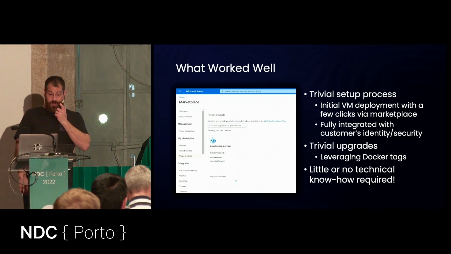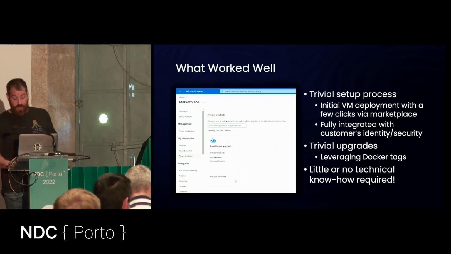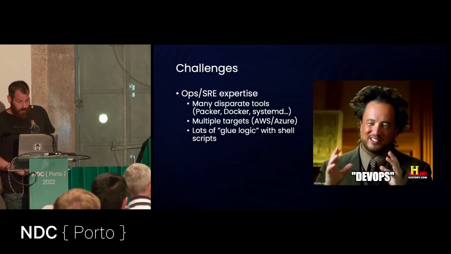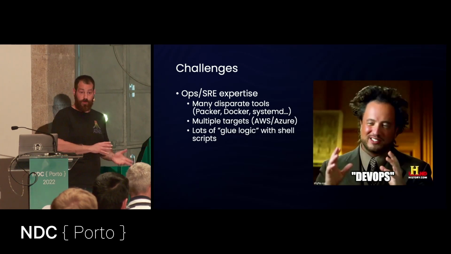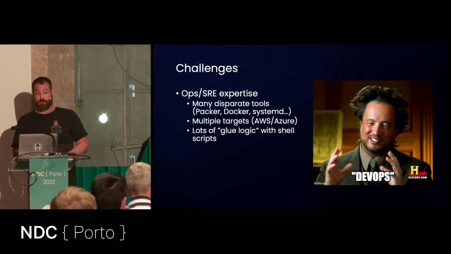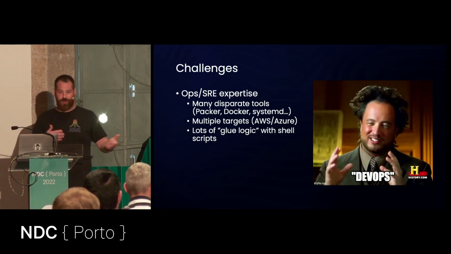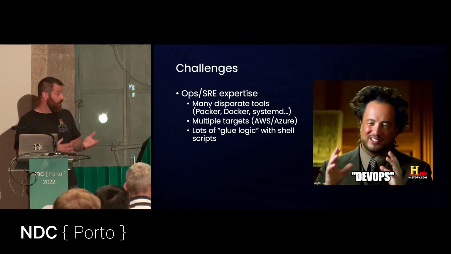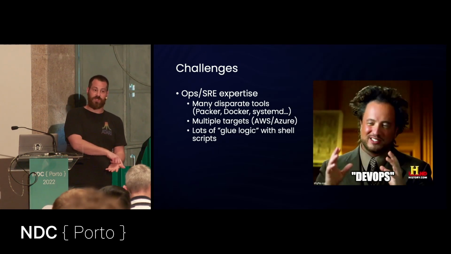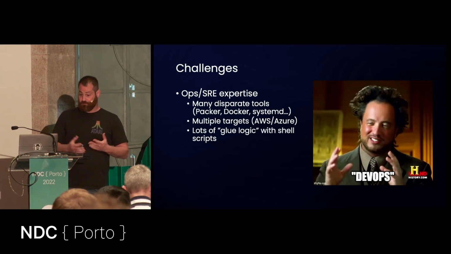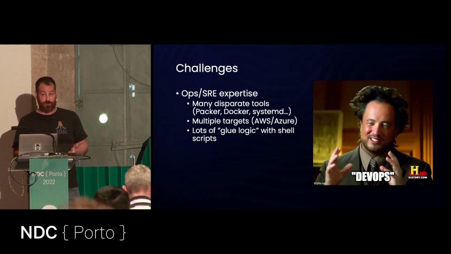Now, there definitely were some challenges on the way, and it's worth talking about at least two of these. The first challenge is that integrating all of these tools in a coherent way that actually works takes a certain amount of expertise. Whether you call it ops, DevOps, or SRE, it doesn't matter. We're integrating a whole bunch of tools, including Docker, systemd, machine images, AWS accounts, AWS services, or Azure, or whatever. That requires a lot of operational expertise.